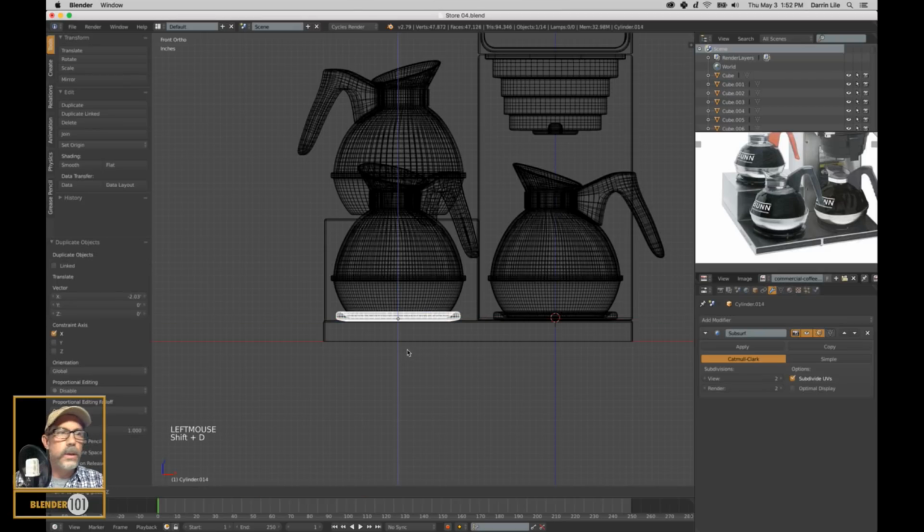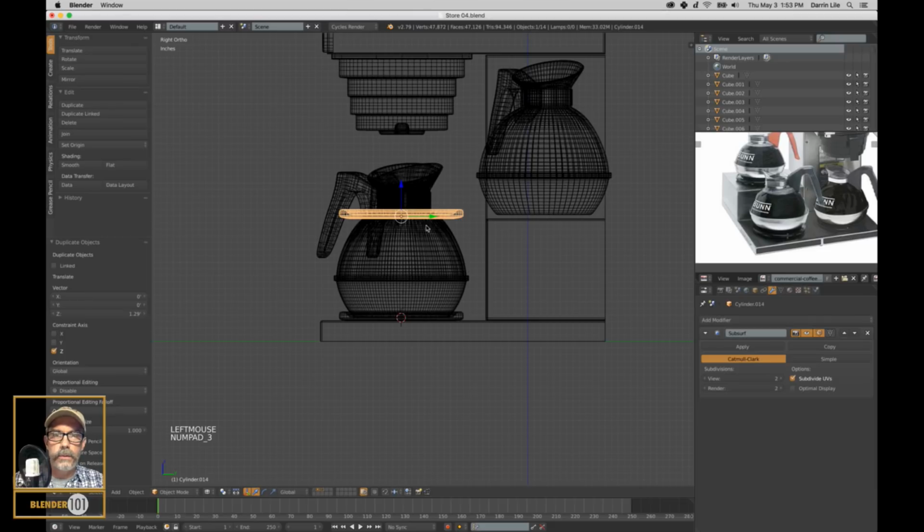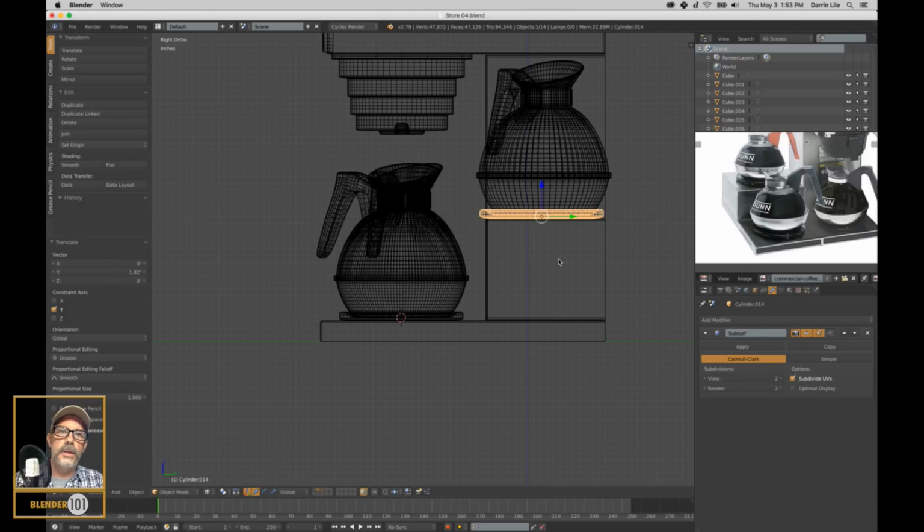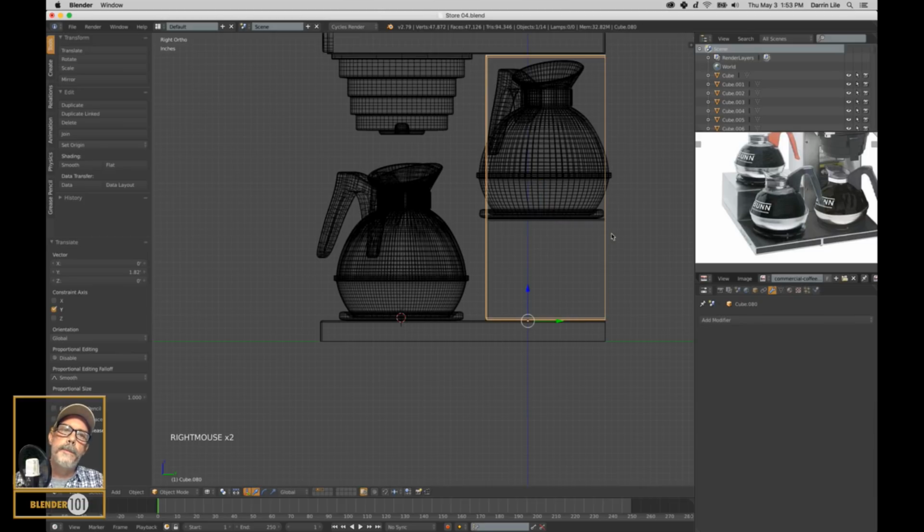And up here like this. Go to the side view and slide that over. That's a little big for that particular thing, isn't it? That kind of tells me that my thing here is a little bit too narrow.